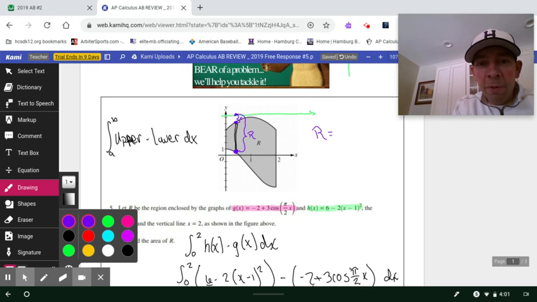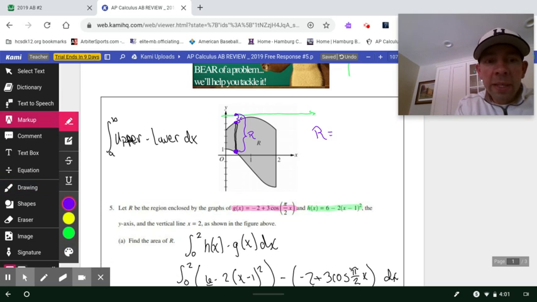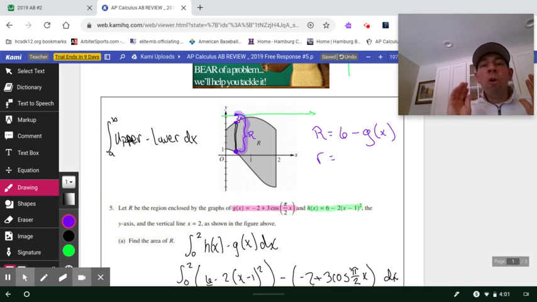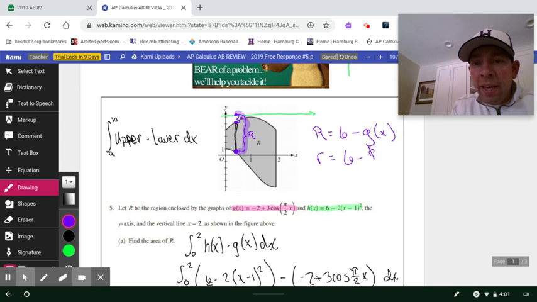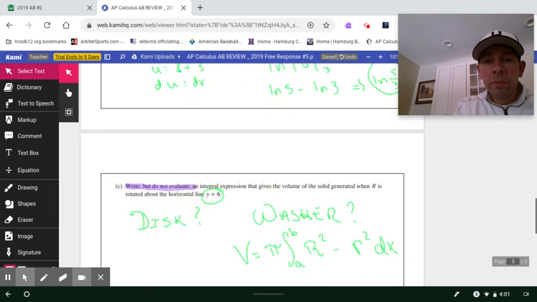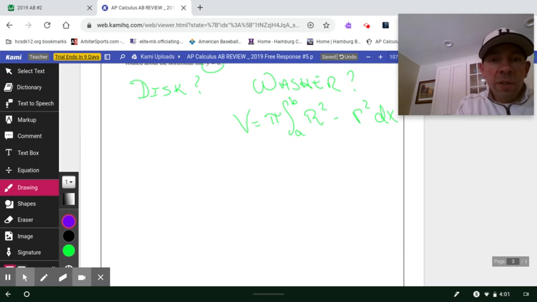Now, how do you find the length of your outer radius? You simply follow that squiggly bracket as you go upper minus lower. So it's going to be 6 minus g of x, which is that cosine function. And then the length of the inner radius is going to be, again, upper minus lower. It's always going to be upper minus lower as you're trying to find the length of some gap. So it's going to be 6 minus h of x. And I'm going to go ahead and import those into my setup that I had written down here.